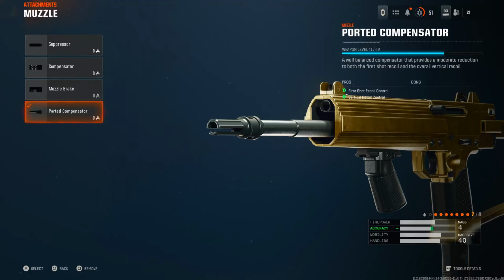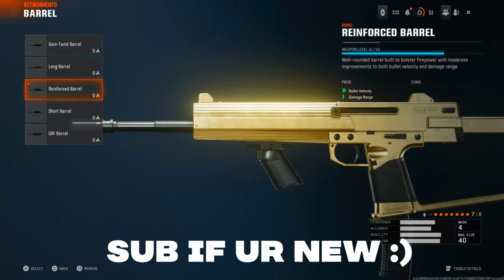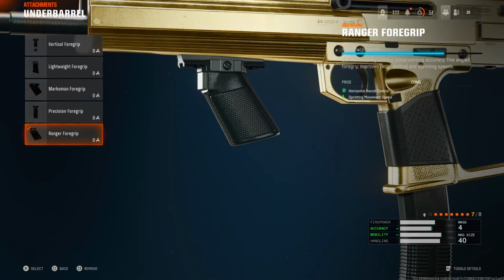For the muzzle, I had the ported compensator for the first shot recoil control as well as vertical recoil control. For the barrel, I have the reinforced barrel for the bullet velocity as well as damage range. For the underbarrel, I had the ranger foregrip for the horizontal recoil control as well as sprinting movement speed.